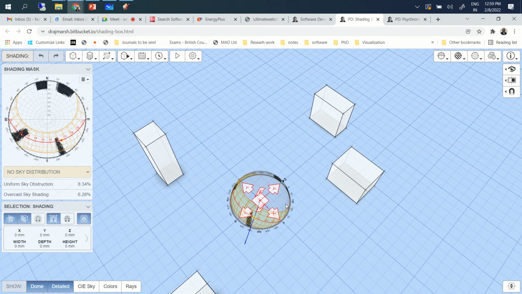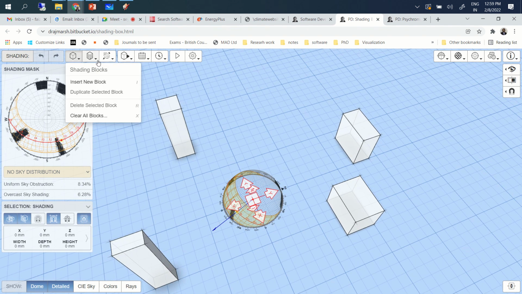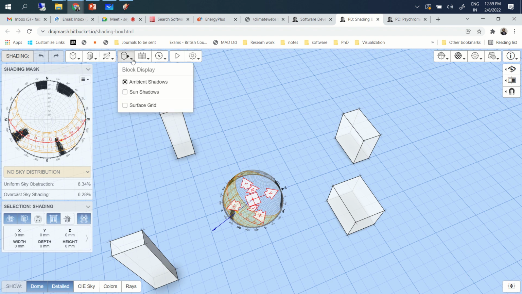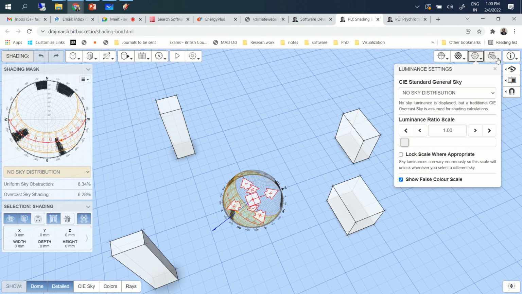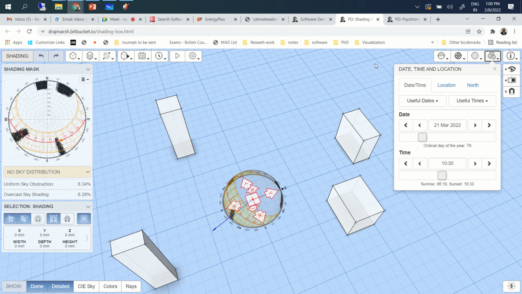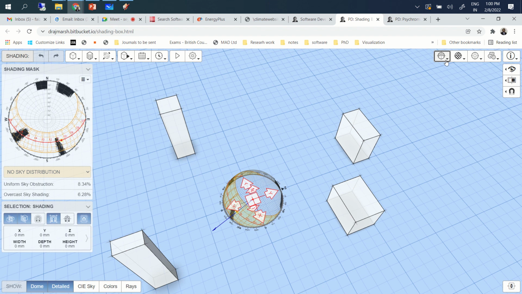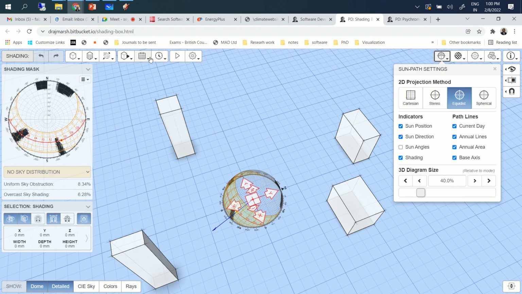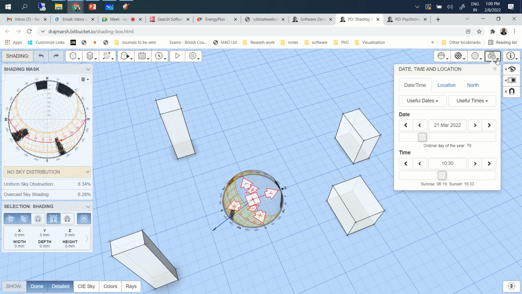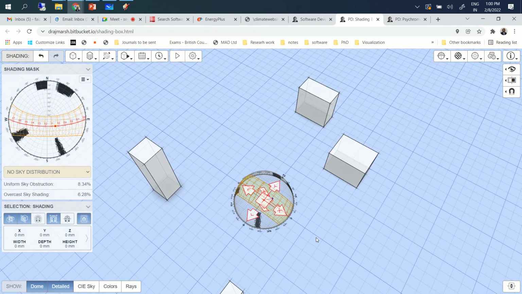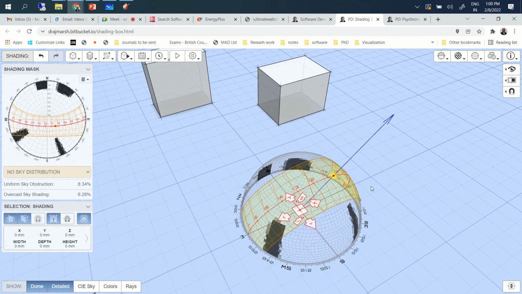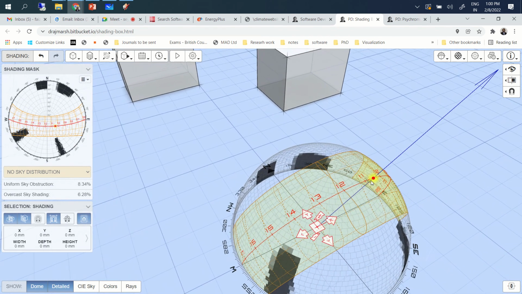Let's see if we can import a weather file. No, we can't import a weather file, so we just have to give a location. So we'll set location. Okay, so this is Vijayawada.